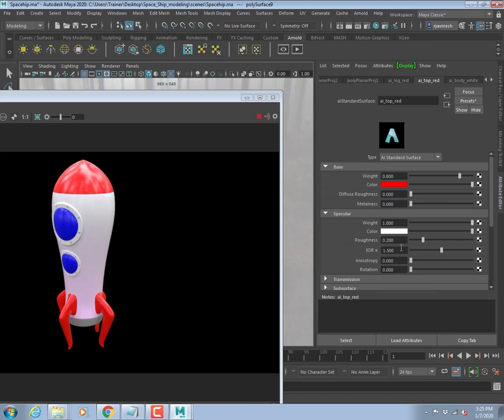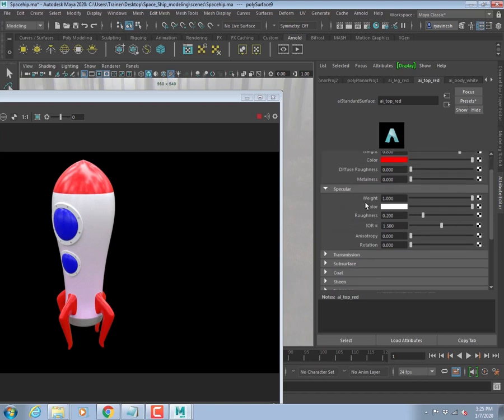After that we have a specular color. Okay, so for specular, you can either reduce the weight or you can increase the roughness. Normally what people do is they just increase the roughness. For example, from 0.2, let's say I put something like 0.6.